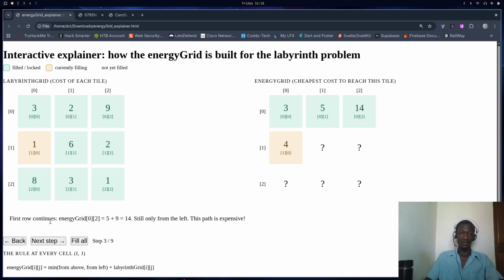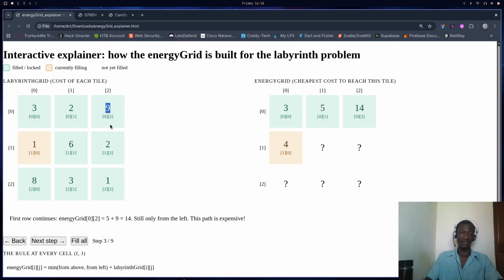So first row again, continuous. We have energy grid 0 2, which is row 0. That's this first row here, row 0, and column 2. Column 2 is this. It's going to be equal to 5, this 5 plus 9.